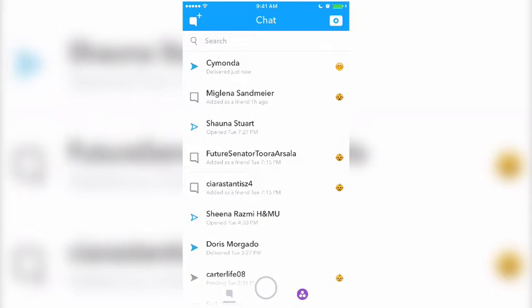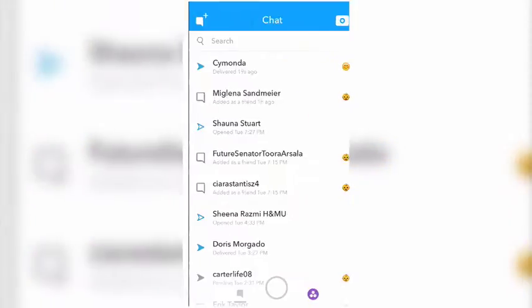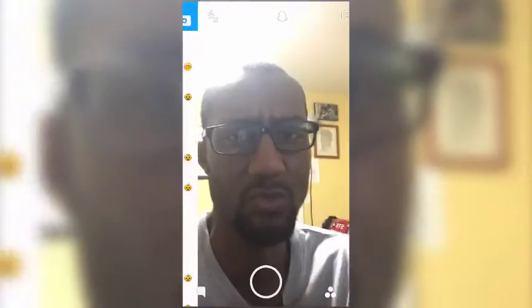Now this text message will disappear once she responds to it. So that's how Snapchat works. It's like a messaging app, but the messages disappear. So that creates that sense of urgency. All right. So now what I'm going to do is swipe back. I'm just swiping left and right. That's all I'm doing here. That's what was really confusing when I first started using Snapchat. It's like, what's all this swiping that you do?